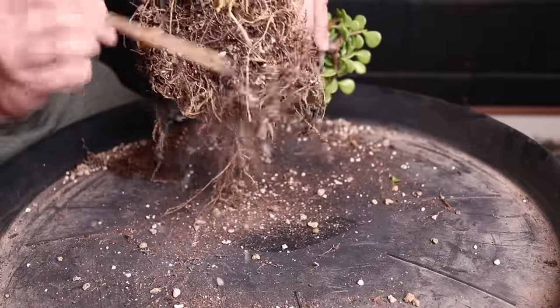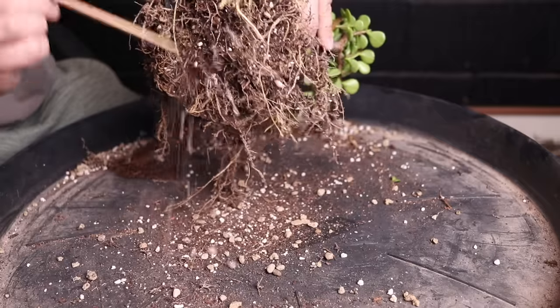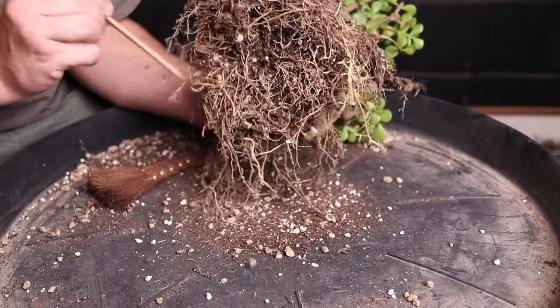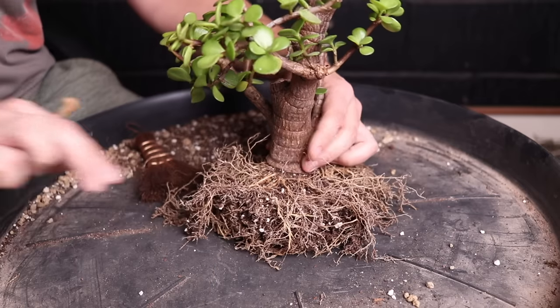I've got a tendency to sort of whack things with the branches while I'm concentrating on what I'm doing with the roots. A bit more soil away from this area. Not too much. Don't go mad.